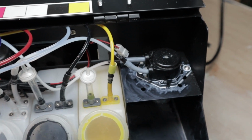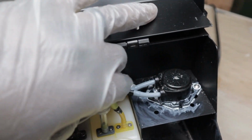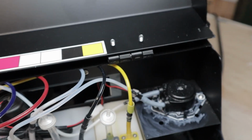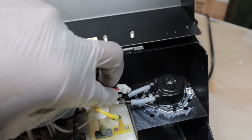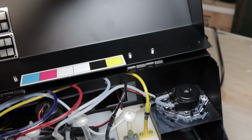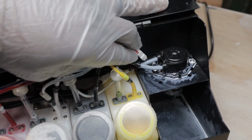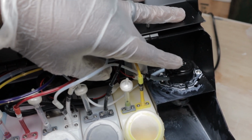All right, the first thing you need to do is locate the electrical power, or the wires, for the pump. The wire is back here. So what you're going to do is disconnect this switch. Make sure your printer is off first thing. You're going to come back here and disconnect the connection here.